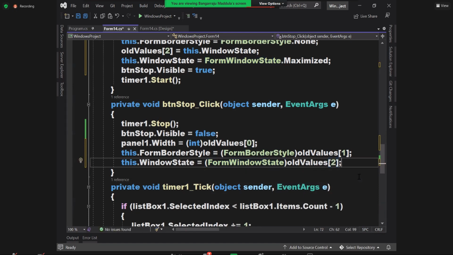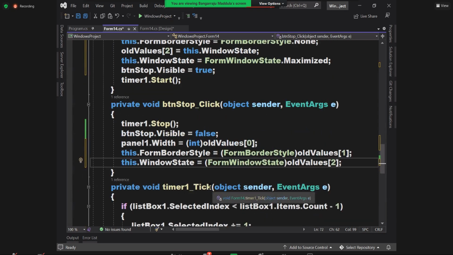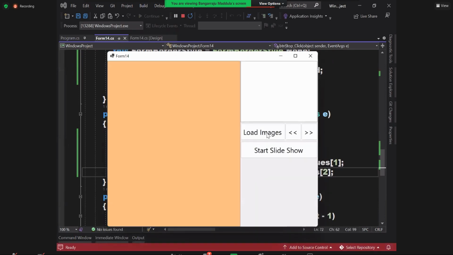Suppose still you do some other settings also, do the same thing only, so that tomorrow if anything changed in the design, the same thing will be applied in the code also. Otherwise, tomorrow suppose the width changed in the design and you come and change the code again, that becomes a lengthy process. So that's why I captured all of them in an array and then use the array values back again. Okay, run and see. Now it should run as expected.